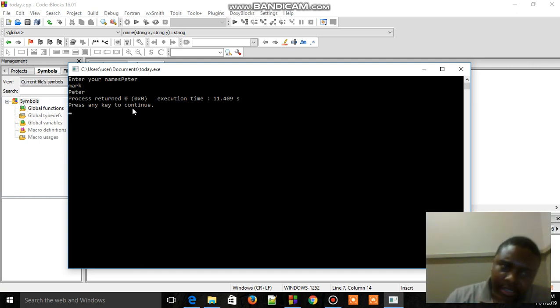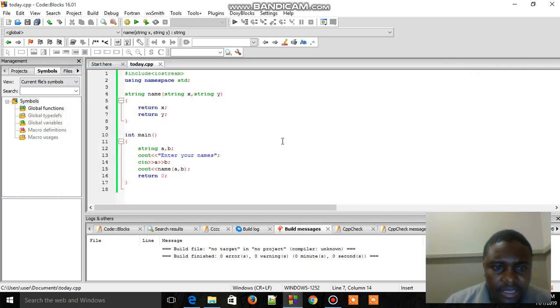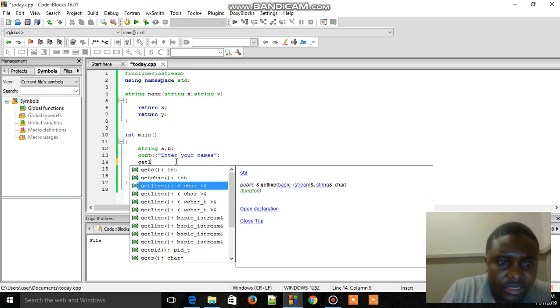But my point which I wanted to make is that we can call a function. Maybe in some place I have to check something, and then this one I also have to check, and that's how I'm going to find out what's going on. But the function is running perfectly, just that it's not returning exactly the way I wanted it to. In other words, you can use getline in this one. We can use a getline.